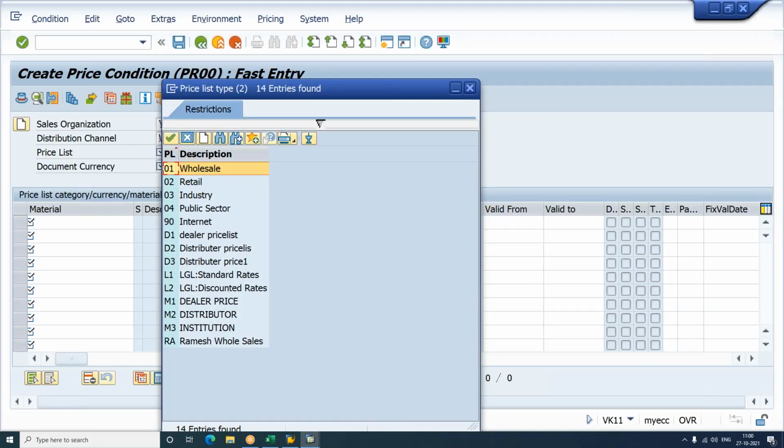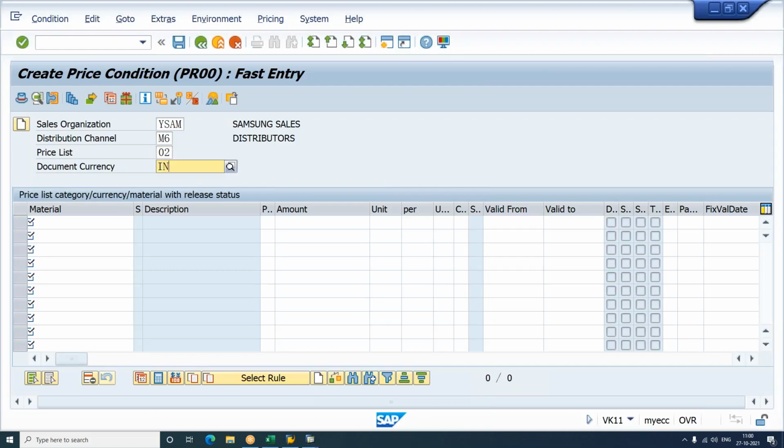For wholesaler, retailer, industry customers, we try to sell the same product at different prices. So let's say I'm just trying to maintain it for a retailer over here. Retailer price list, maintain the currency information, and maintain the material.